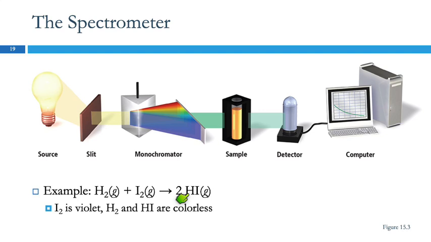H2 plus I2 making, again, our friend HI. The I2 gas is violet in color. It's really pretty. It's purple, right? And so the more intensely purple it is, the less light will come through, and so that amount of light coming through is related to the concentration, and that's a way that we can measure the concentration. We will be using a spectrometer in one of our labs.